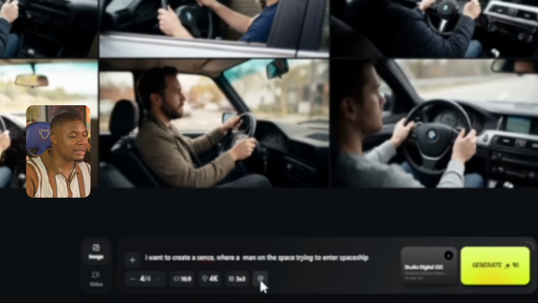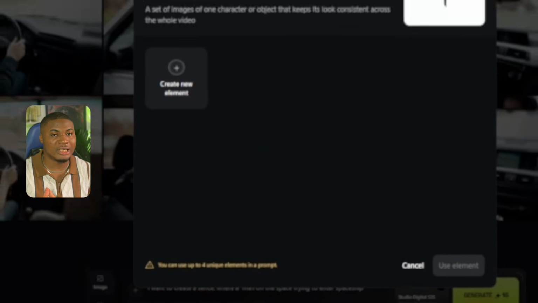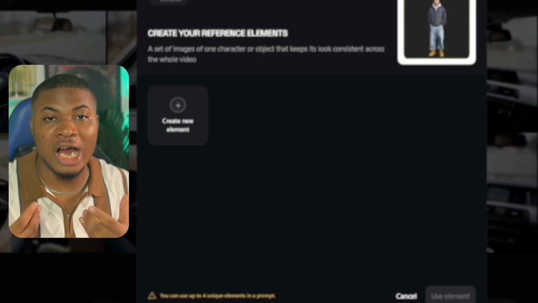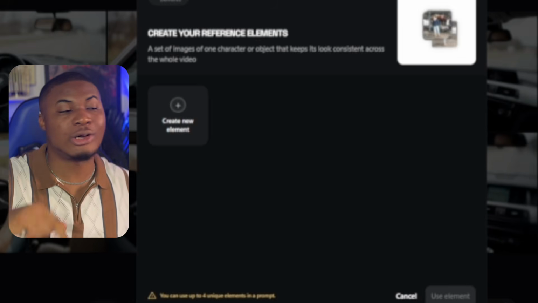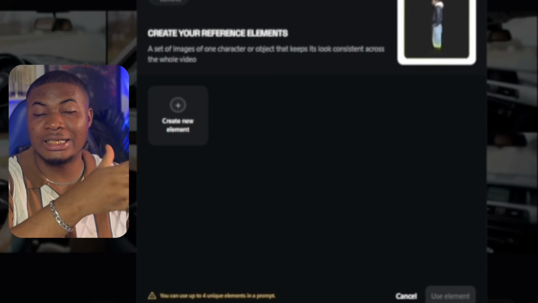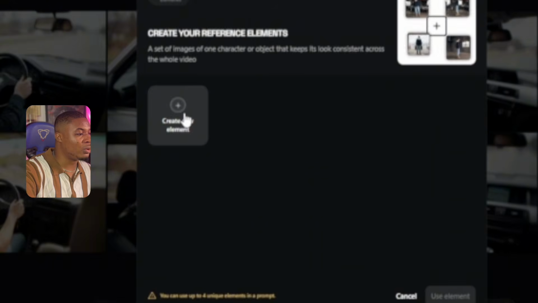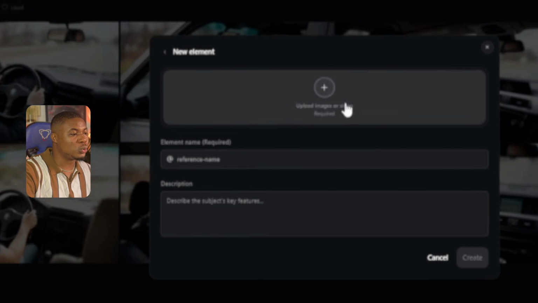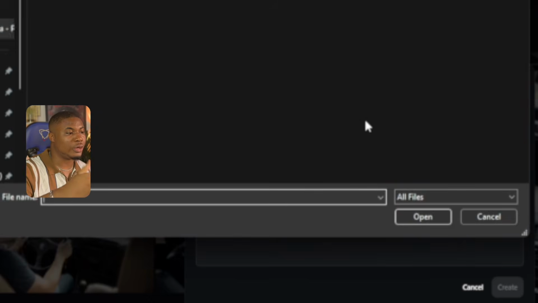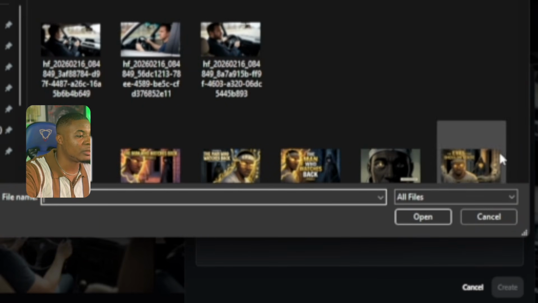This other part is where you're going to provide a particular reference image. Let's say you have an image of yourself, or you want yourself to be in the shot. Let me use myself for example. I'm going to go over here and click element, and in this element I'm going to go to my storage to get my face to be in the space. Let me do that.